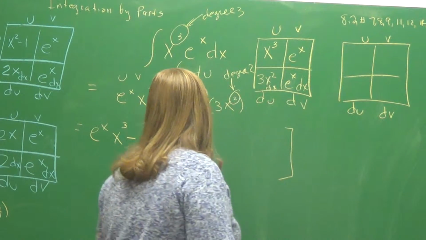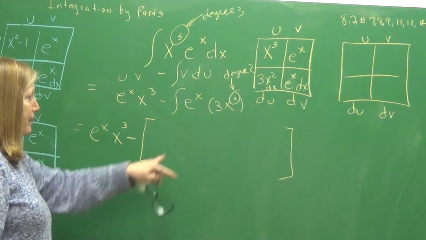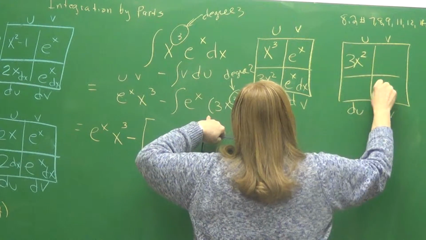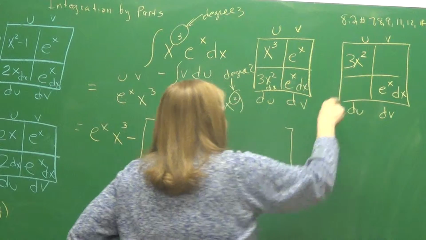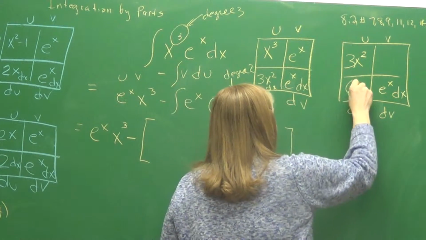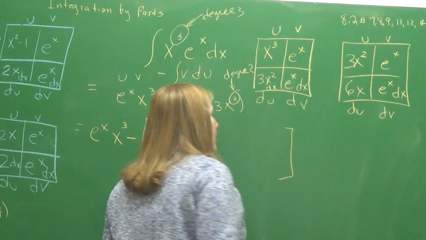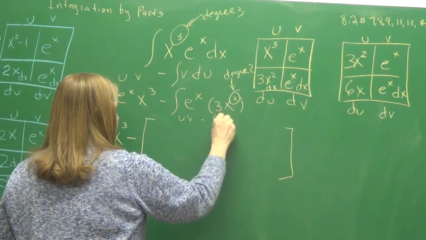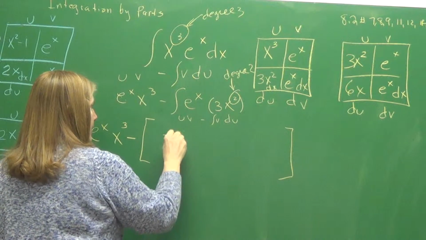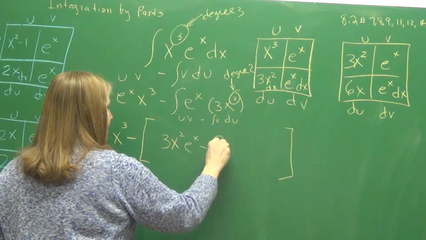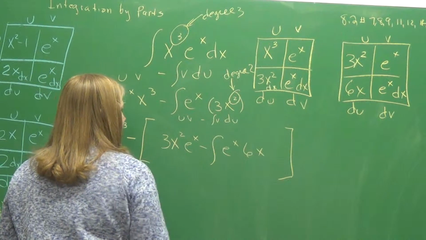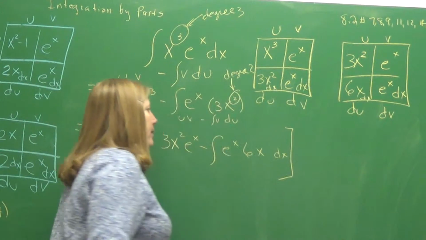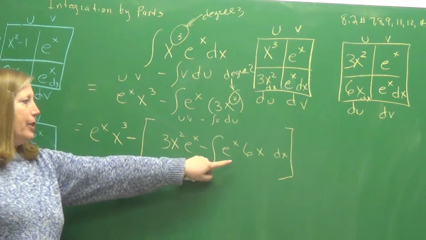All right, Aaron, pick for me from this integral. Make it 3x squared. Yeah, so that's not bad. All right, so do it. Aaron, what is the derivative? 6x. And what is the integral? E to the x. All right, so Brendan, give me the uv minus the integral of v du. 3x squared times e to the x minus the integral of e to the x times 6x. All right. So, and there's a dx there. Yeah. All right, so is that integrable, Gianni?